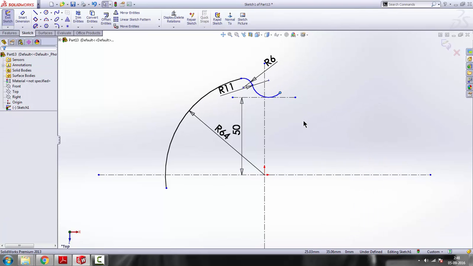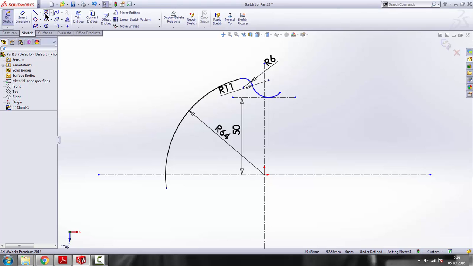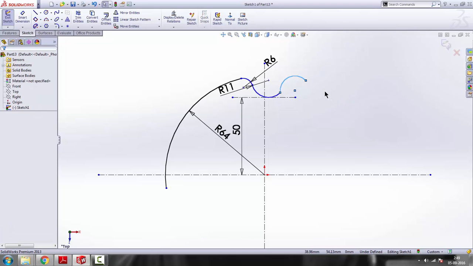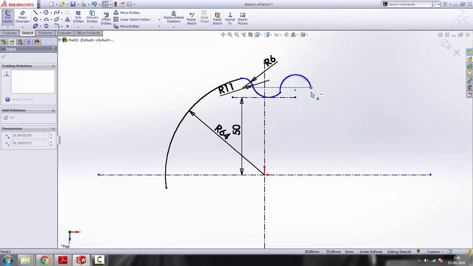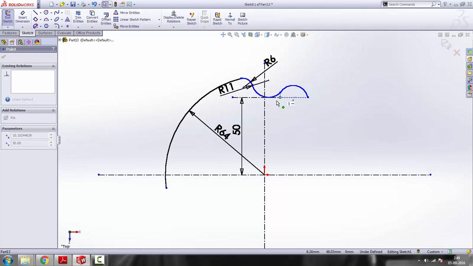So now we will draw this arc here with radius 9. We'll go to 3-point arc. Here. So just reduce this line.